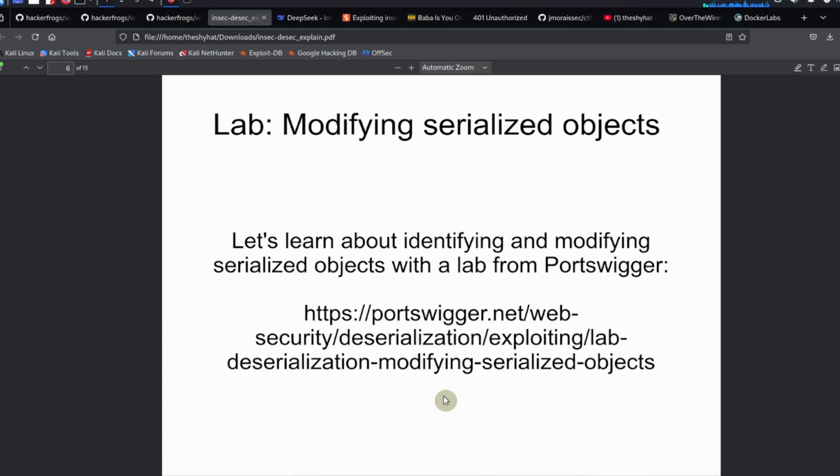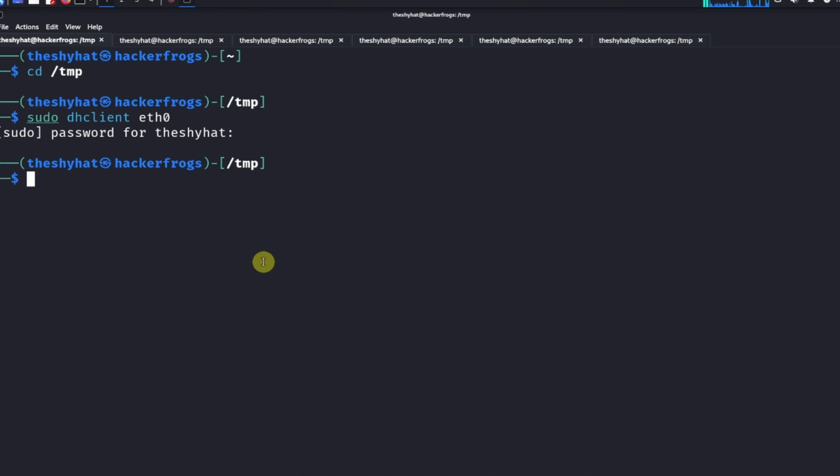So let's take a look at a laboratory where we can see how to interact with insecure deserialization. This is the link; I will provide it to everybody. To do these labs, you're going to need an account over at... oh, that doesn't work. Sorry.